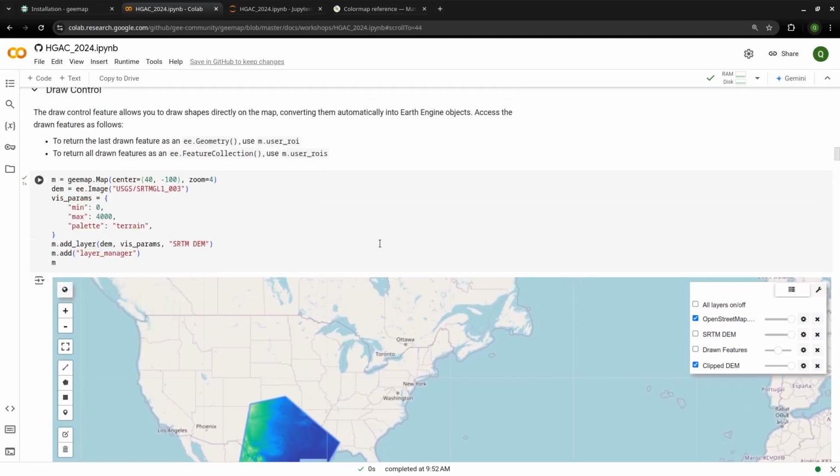Did I change any code? Not really. It's the same code block. I didn't make any changes. All I did is interact with the map. So this is the power of using programming, that it allows you to create things and then you only need to change things very minimally. You can get the new result.